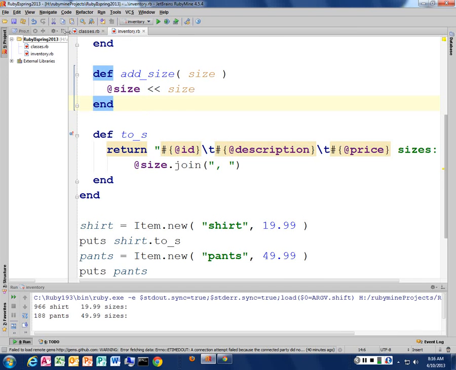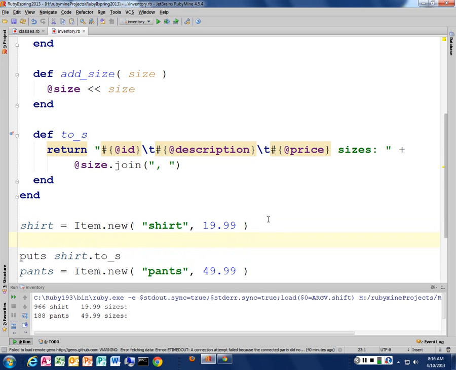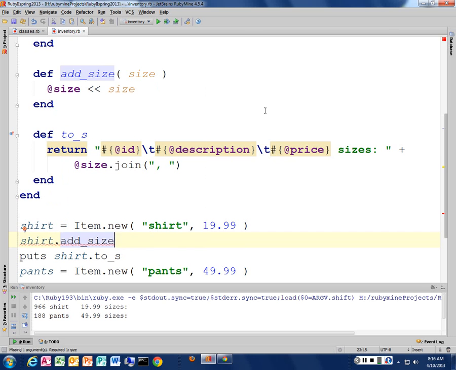So what I can do now is call this method on the object that I want to add a size to. So for the shirt, before I print it out, let's say I want to call shirt dot, and lo and behold, RubyMine knows already I have a new method. So I say add size, and I want to pass in a string representing maybe a large shirt. All right.